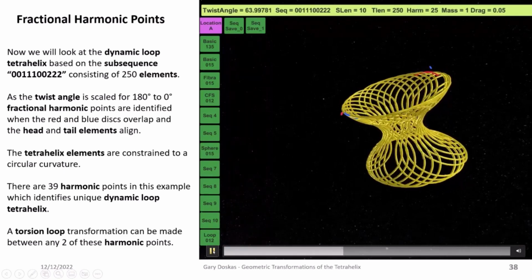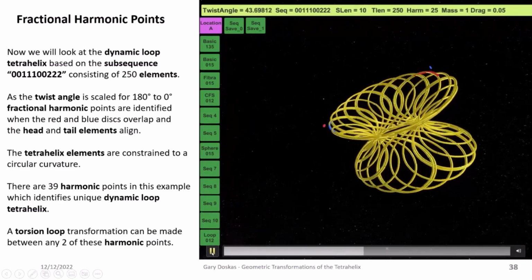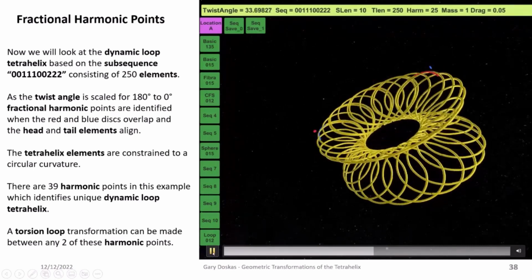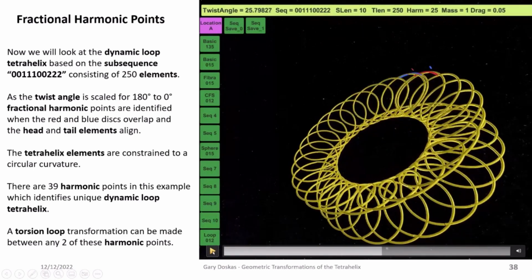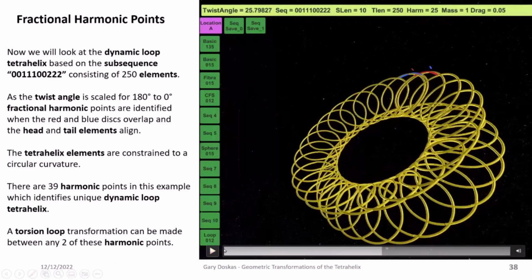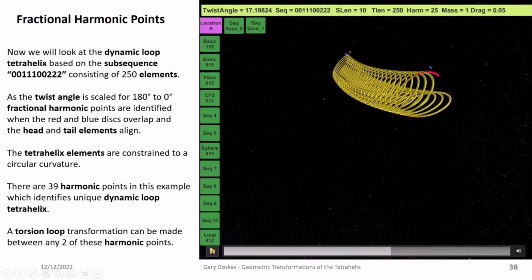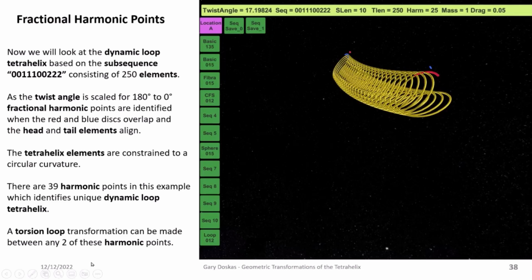And for this particular sequence, there's actually 39 harmonic points or opportunities where a torsion loop could be created. Now, in this state, it's a dynamic loop tetrahelix because the head and tail aren't connected, so it's free to move. And it's just moving along this contained spherical curvature, until you saw it actually broke the loop there, which will show up in the plot.